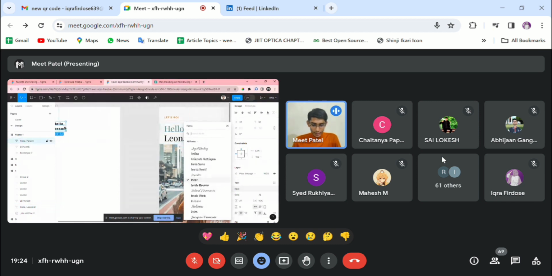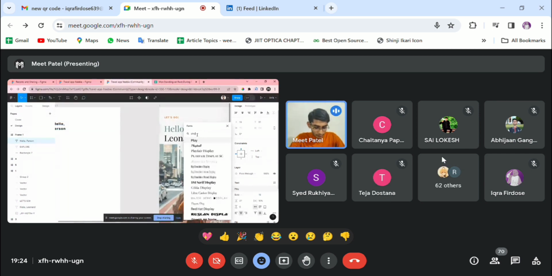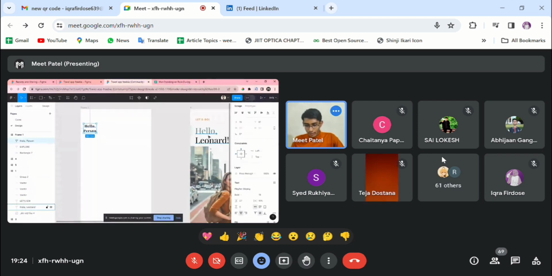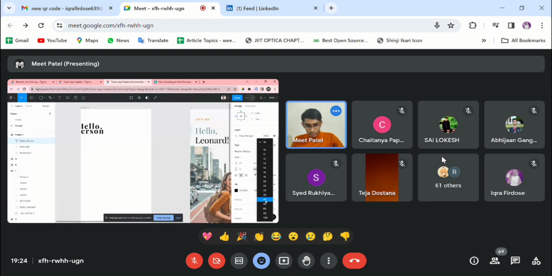We will select this, and here we can search through all the fonts that are available in Figma. That is Playfair Display.